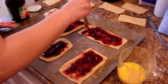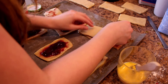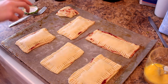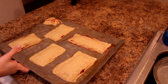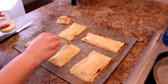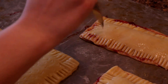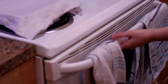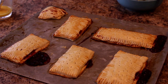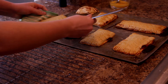Take an egg and wash the sides of each pop tart with the egg wash - this is going to help seal it. Next we put down the top piece of crust on each one, and then with a fork flatten them down so that they are connected. I put these in the fridge for 10 minutes - or the freezer for about five minutes. Then another bit of egg wash on the top, and I poked holes in the top with a knife; you can also use a fork or toothpick. With the oven preheated to 375 degrees, bake these for about 30 to 40 minutes until the tops get a little bit golden brown.